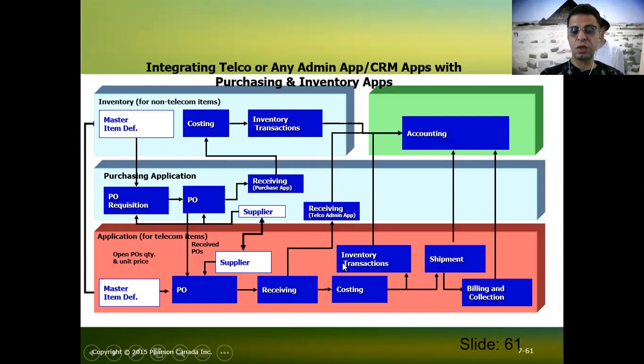And then there is some kind of inventory transaction and the costing. And when they give you the carton, there is the shipping, which goes to the accounting, and also a bill gets generated to the accounting. And at the same time, if you are buying, I don't know, a case or something for the mobile, which is a non-trade item, it will have the same procedures, but it's all done in one spot and all collected and goes to the accounts. So this is the integration of a telco or any admin CRM app when you're purchasing, with integration to the inventory.